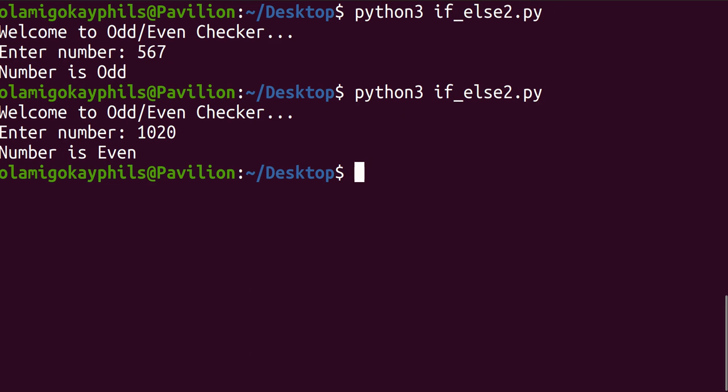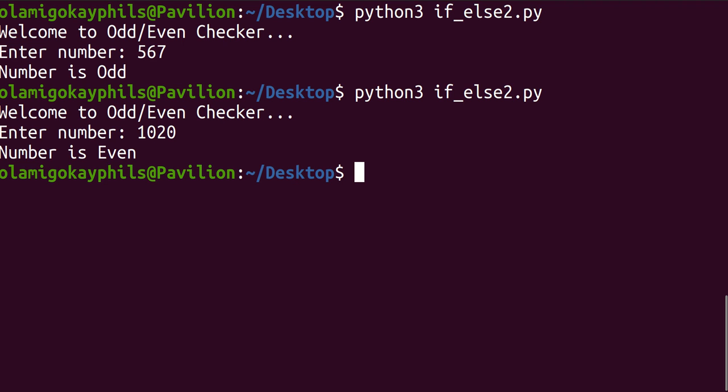So why does this work? This works because every number is a multiple of 2, 3, 4 down to 10, regardless of how big the number is. If 2 divides the number evenly, then it's even.